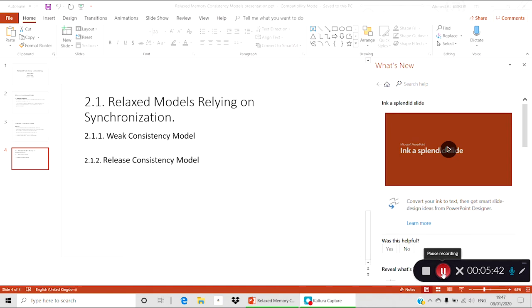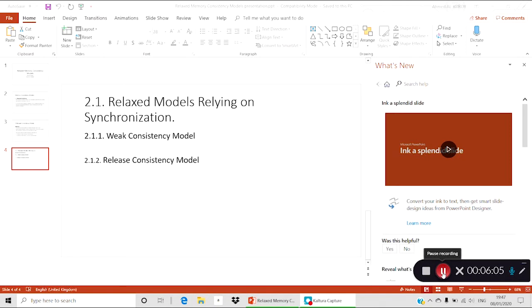Sequential consistency and relaxed consistency are two different memory consistency models. The first one is the most basic model for memory consistency and decreases the potential performance.